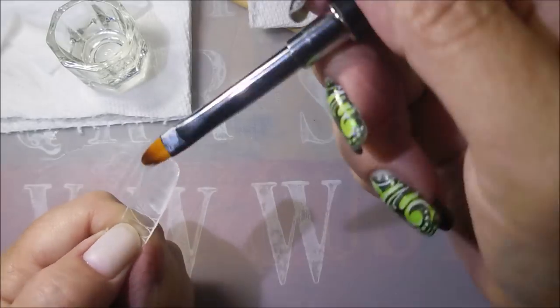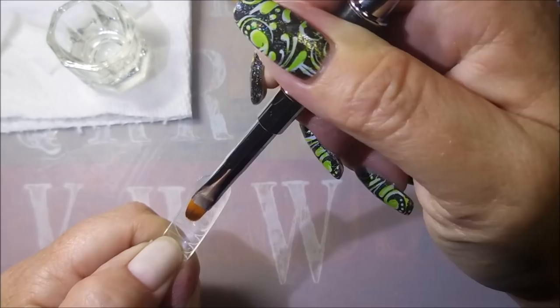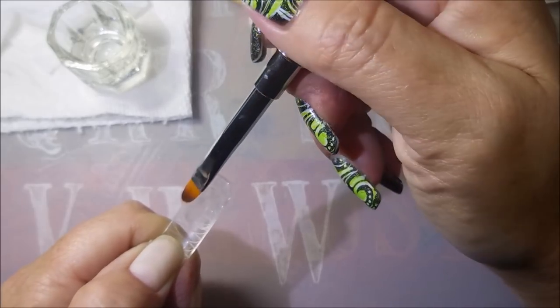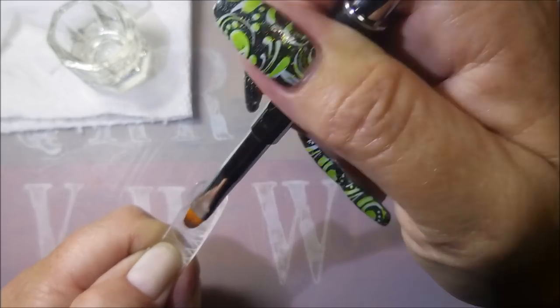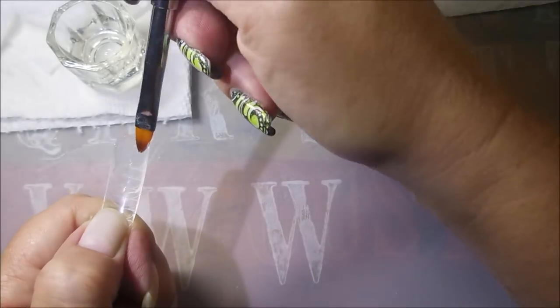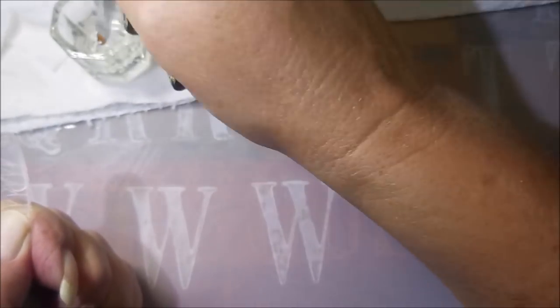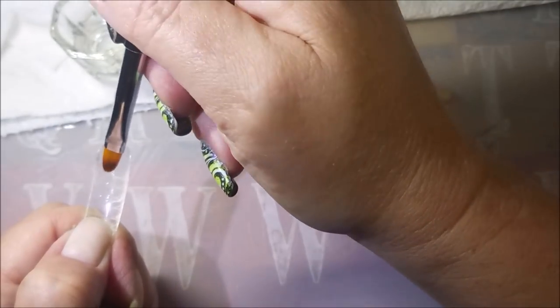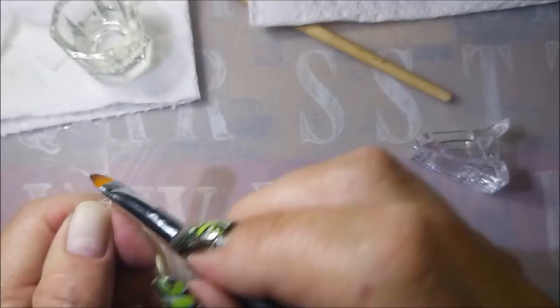I am heavy-handed though. I am trying to mush and pat and smooth this around, trying to get it uniform. I don't want one side way thicker than the other side. I do prefer a thinner coat of this personally. I feel like it feels more natural to me. I am just gonna keep working that, dipping down. If you run out of slip solution or don't have it, the 91% alcohol works just fine.